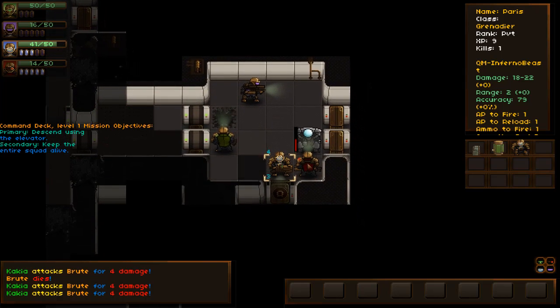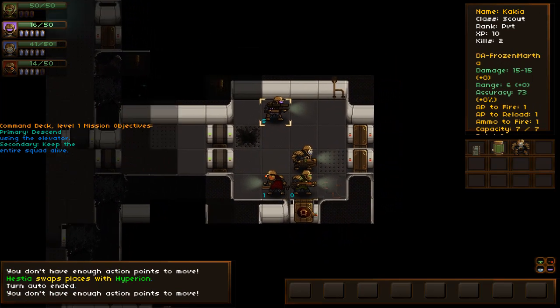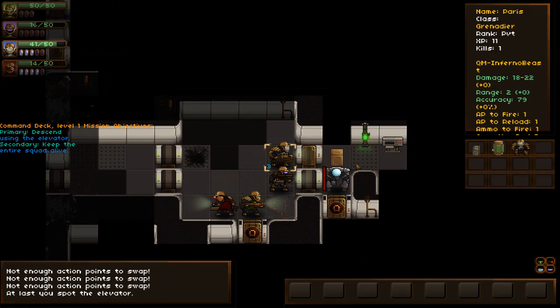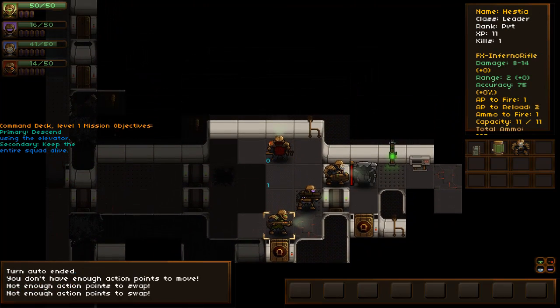Alright, we're just blowing up everything. This is a really raw draw, I guess. It seems like everything is quite dangerous here. Another one? Holy crap, this is a dangerous place. I spot the elevator at last, at long last. And I can't do anything about it because everyone's in the way.